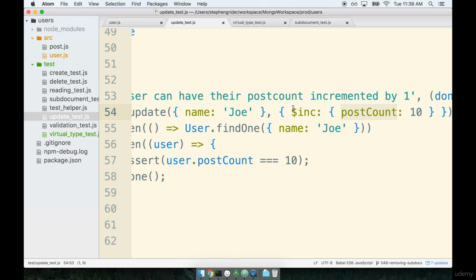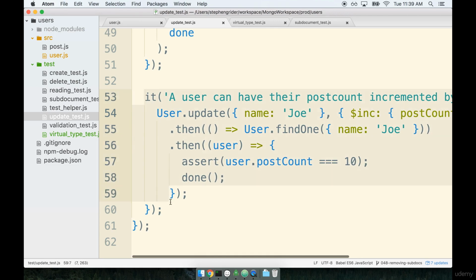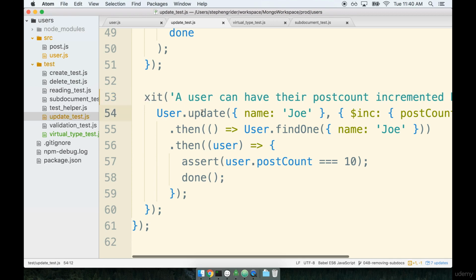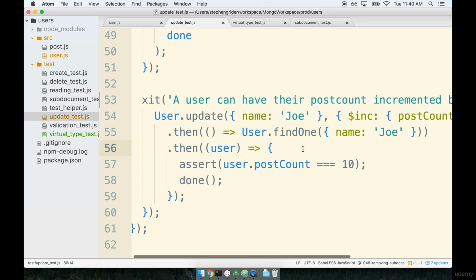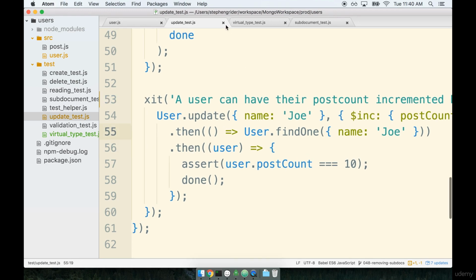I still want to have a test around increment, but post count isn't going to work anymore because post count isn't being saved to the database. So we'll just bench this test for now and come back later on. To make sure that our test suite is not run with this test, we don't want to have a failure popping up. We can omit this test from being run whenever Mocha runs by changing it right here into xit, like so. By adding an x in front of the it right here, Mocha will interpret this as meaning, okay, it looks like they've got a test here, but they're probably still doing a little bit of work on it, so I'm not going to execute this test. By putting the x in there, the test won't run and we won't see any failures pop up, which is definitely what we want to have happen for right now.